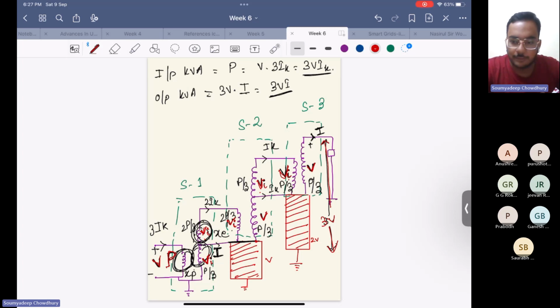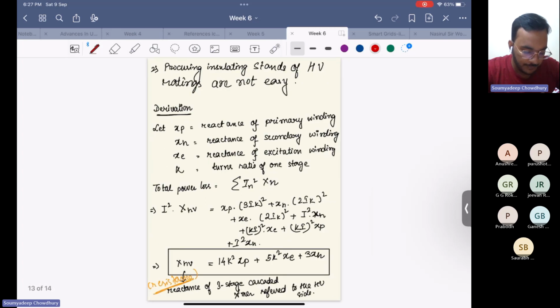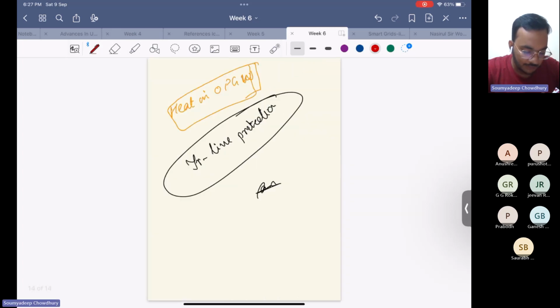Hence, we have magnified the voltage, or we are generating high voltage. That is, we apply a voltage of V and we get output 3V. Suppose you are applying 100 kV, you'll get an output of 300 kV. So basically, this is the principle: cascading different stages of the three winding transformers. This is a small derivation that you can look into once again.